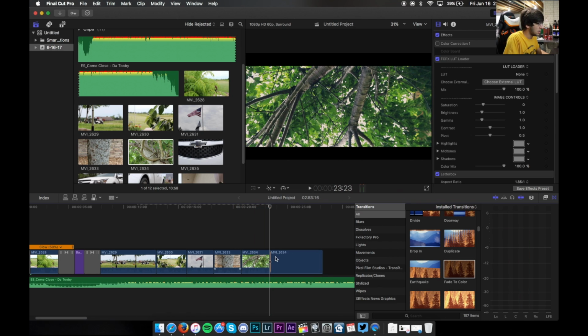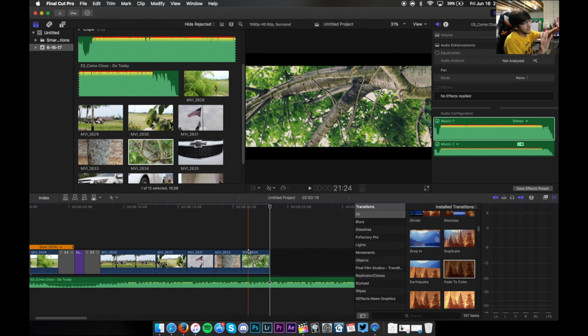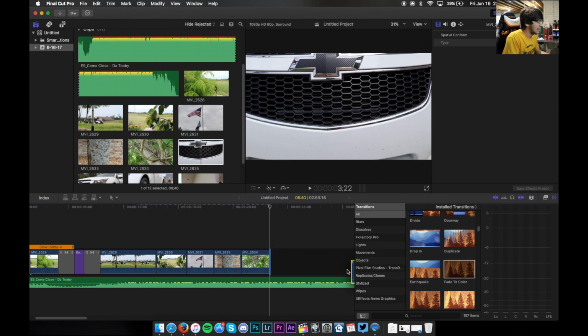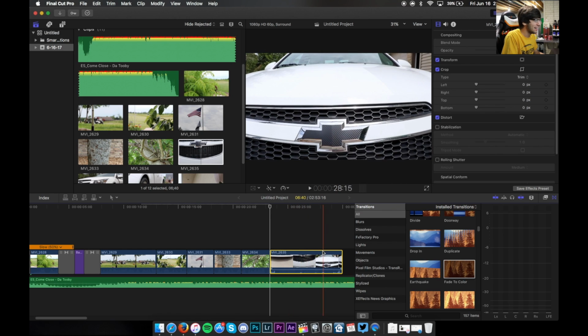Alright, so there's that. It would look better stabilized, obviously, but those shots are always super cool when you're under a tree. Just a really cool perspective shot. But there we go, there's that. Like I said, these clips have nothing to do with anything. I literally just went outside and tried to film some stuff just for this video.